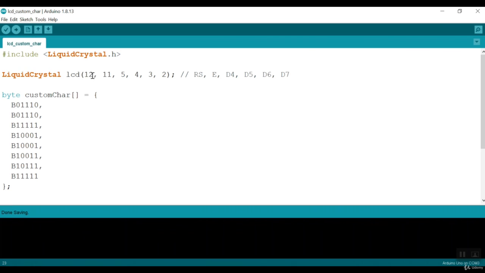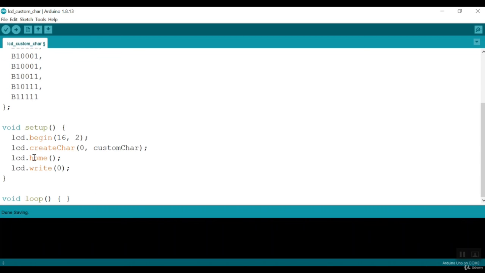Now here, 5 6 7 and 4, and this is the byte, LCD.write 0. Here I'll use LCD.setCursor.